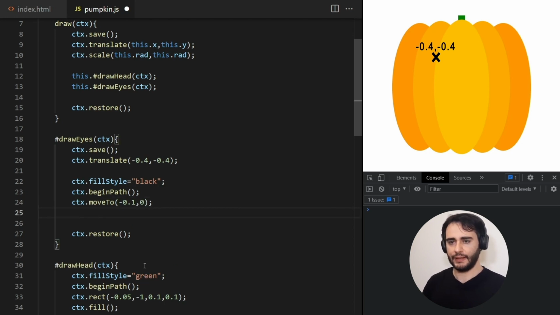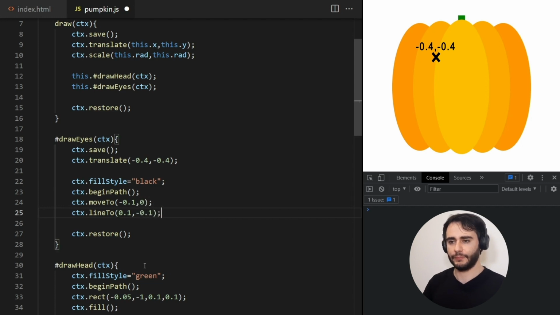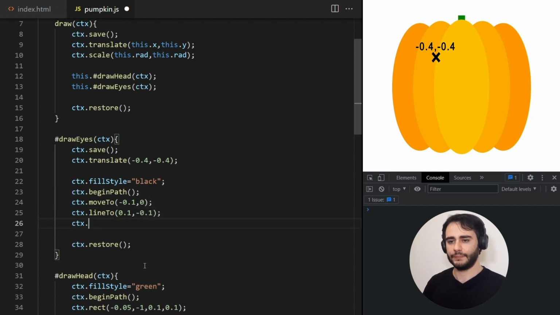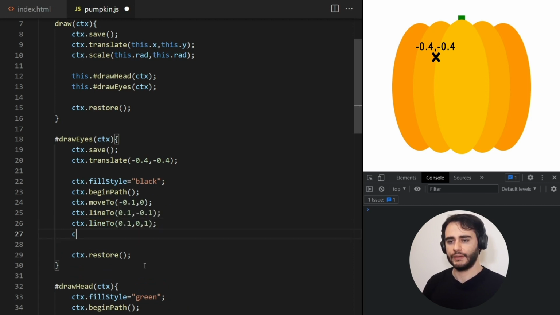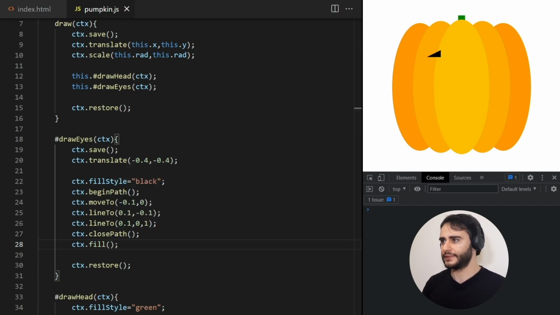And then line to, and now we move to the right, so 0.1 here, and also moving on the vertical upwards, so minus 0.1, and line to 0.1 and plus 0.1 here. Then we can close the path and fill. So what we are doing now is not what I expected.